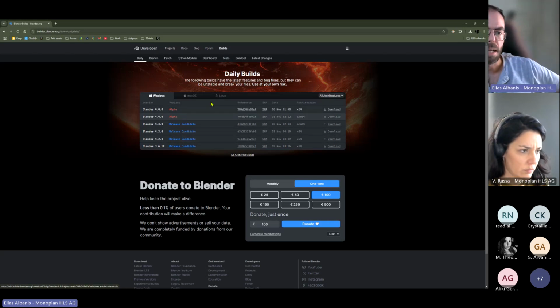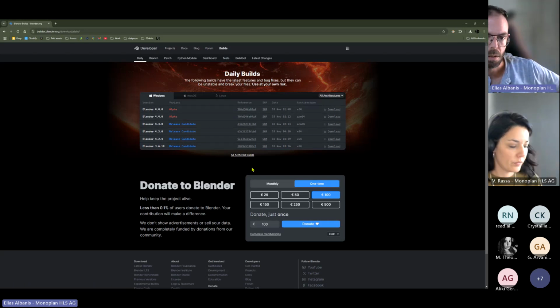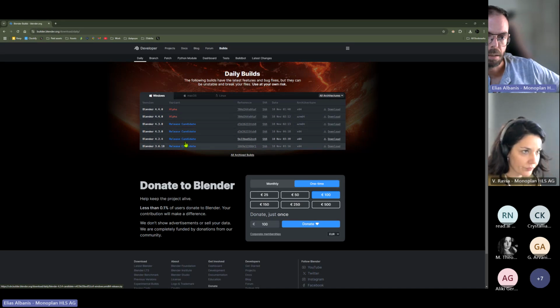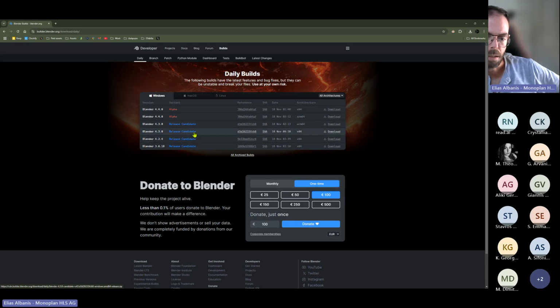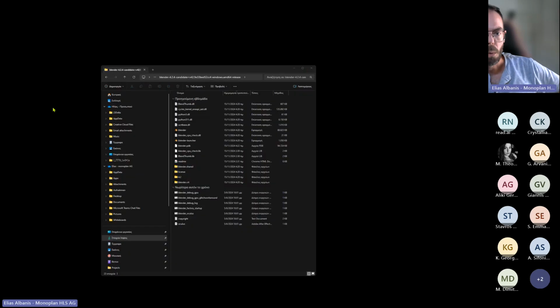I'm on the Blender site in the experimental section. Each candidate has a bit of difference in code, in programming, in different aspects of Blender. So they release candidates and then they debug the versions, and when it becomes a beta version, they release it. The candidates come in a zip file, and if you open it, you see all these files. It's not a Windows installer where you press install and it's easy.